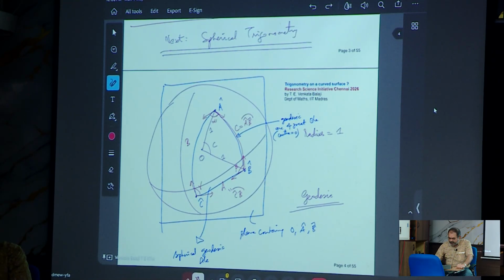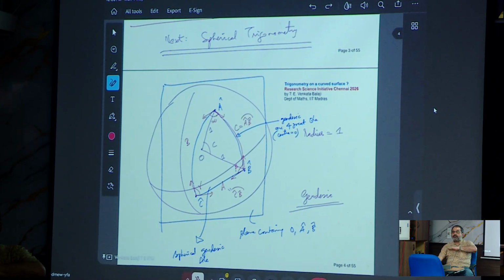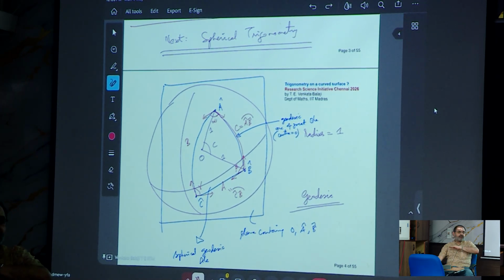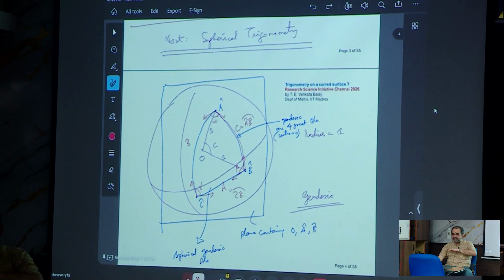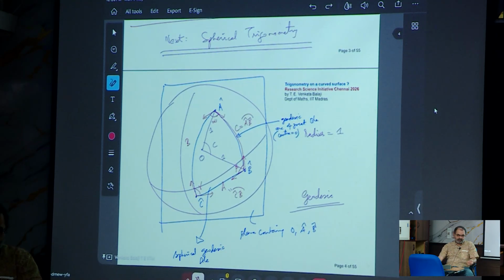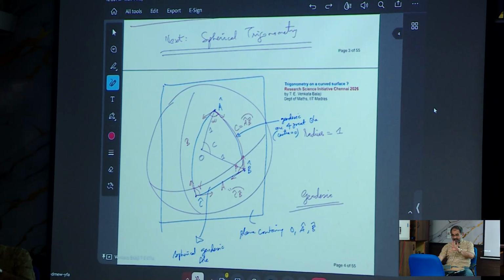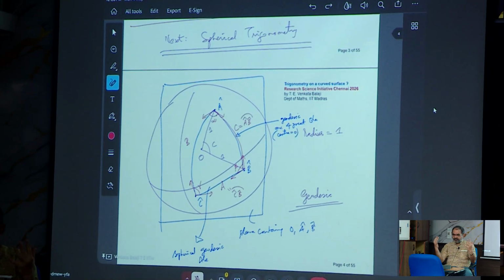So I told you that, for the moment, you leave the case when you are looking at a curved triangle on the plane. All right, the plane is something that's very familiar. Okay, physically it's flat; it's not curved at all. The next curved thing that you can think of is a sphere. The nice thing about a sphere is that it is curved, but it is curved in the same way at every point. Okay, all the points of the sphere, they are curved in the same way.